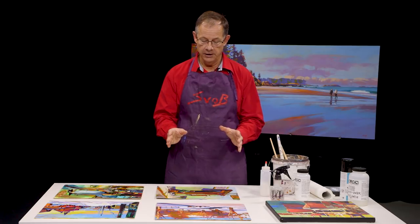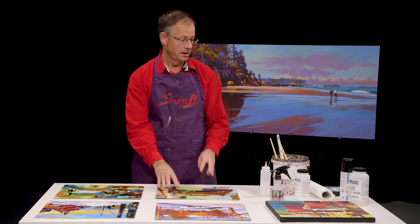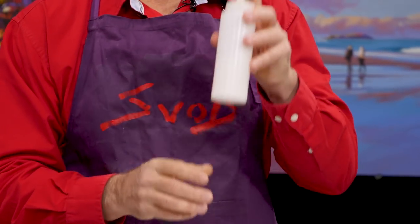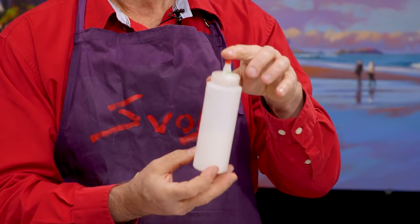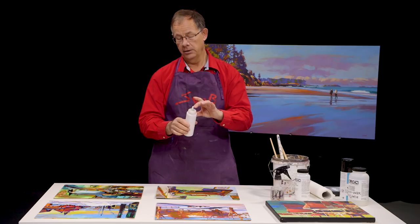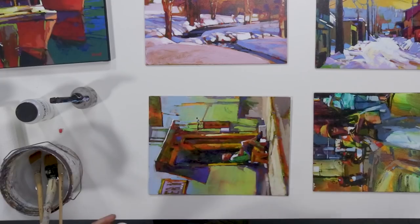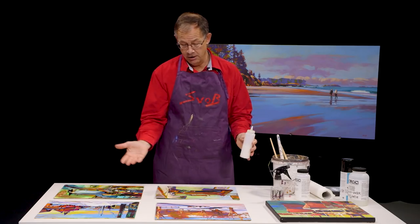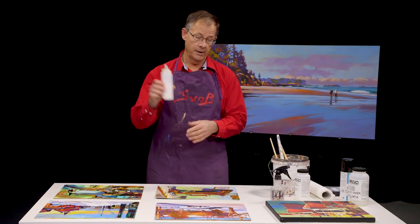The first one I'm going to do here is an isolation coat, or varnish — it's the same thing in many respects. An isolation coat protects the painting, evens it out, and makes sure you've got enough glue in the painting. This is acrylic polymer — it has matte and gloss in it. Now this is really easy to do. You lay your painting down flat, make sure it's relatively clean. You don't want to glue bugs or hair into it, so you might want to wipe or wash it off, let it dry, and then apply the medium.